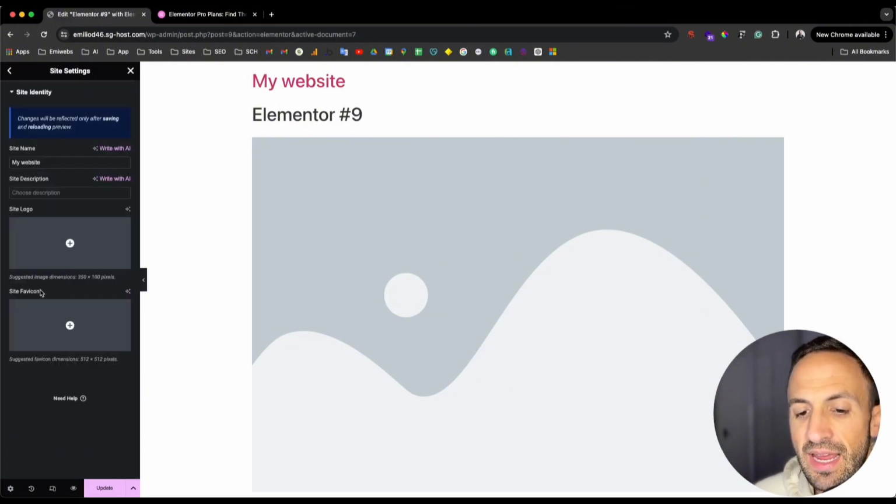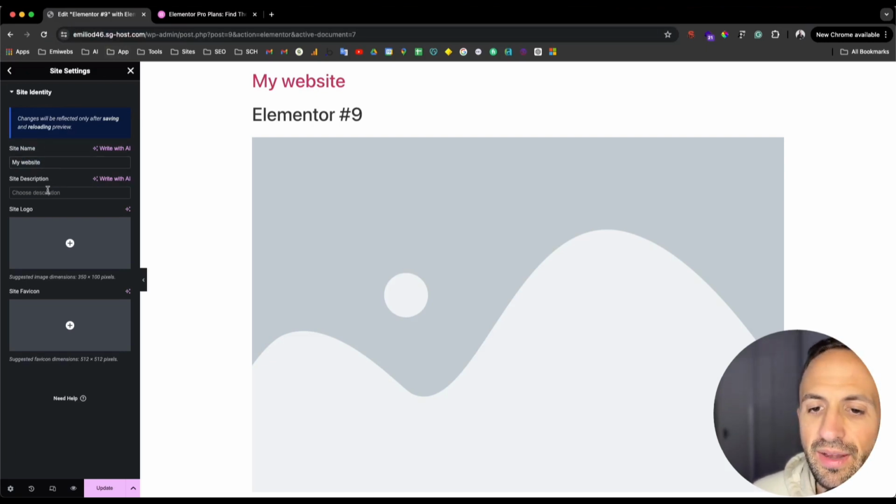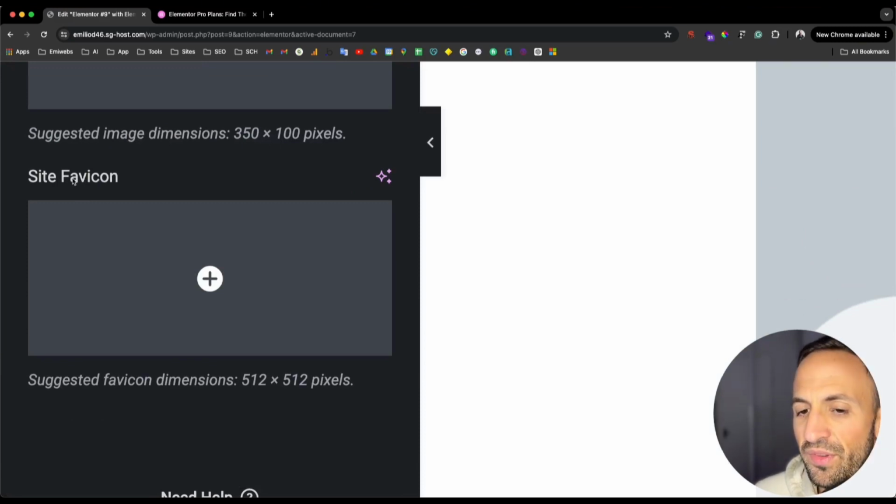So in here, site identity. Here it will be the name of your site. Remember we put my website, so it will be my website in here. But normally it is wherever your domain and name is, or your business name, or your website name, okay, your site. Site description, if you want to have a site description here, the site logo, okay, so it will be your logo, and here the favicon. What's the favicon? Favicon is that small icon that you have here on this tab, on the left, that's your favicon, okay, that's the small icon in here, it's called favicon, okay.